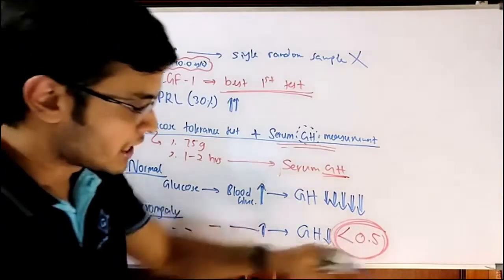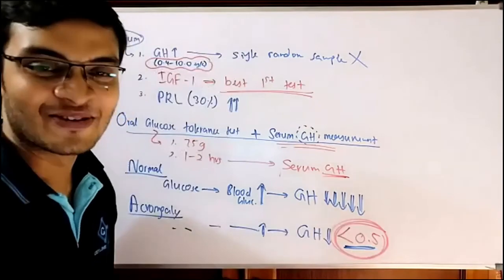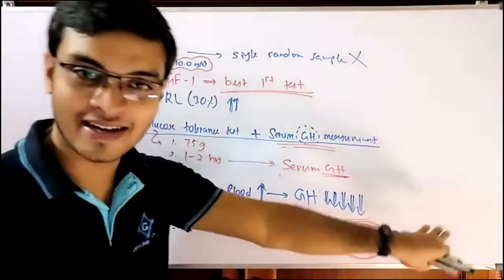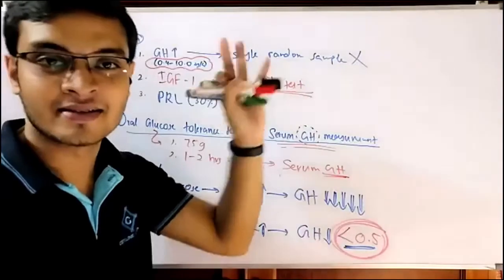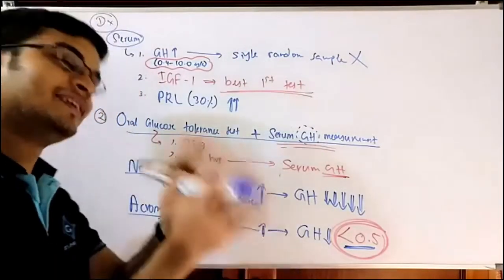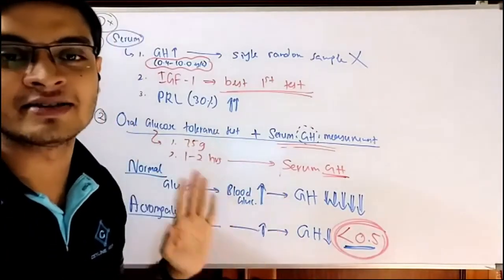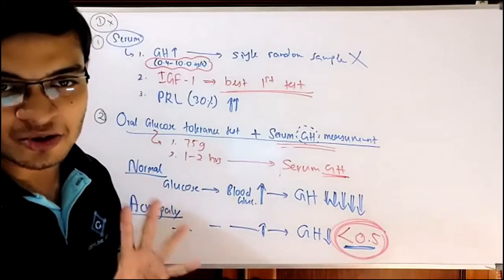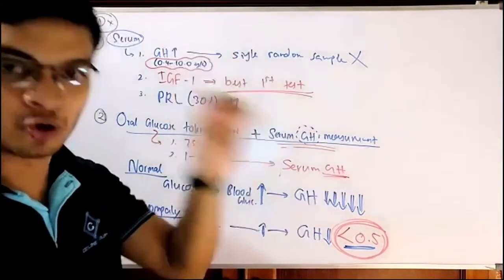Now this value, this 0.5, look at this. If you read different sources, you will get different values. Harrison's will say 1. Kumar and Clark says 0.3. I will tell you all the values. Harrison says 0.4. Davidson says 0.5. So wherever you are going to do the exam, choose that. But in general, it shouldn't go below 0.5 in these patients. Depending on your source, it can change a little, so watch out for that. Depending on where you're taking your exams, follow those guidelines.